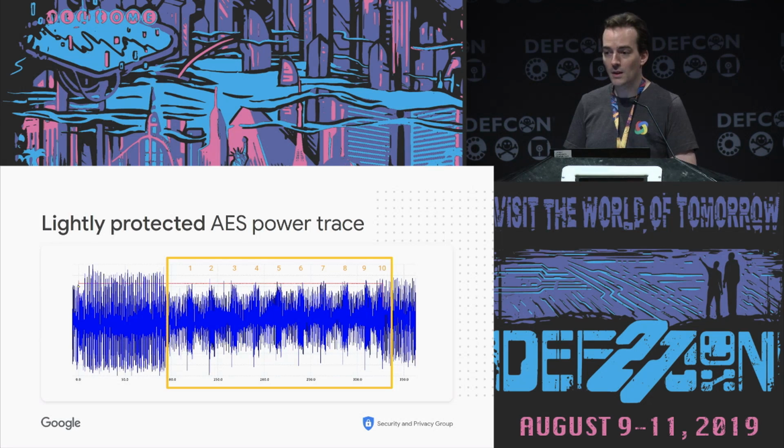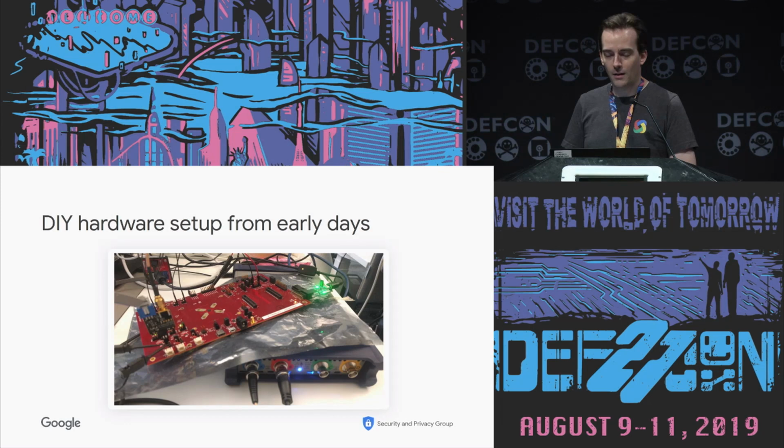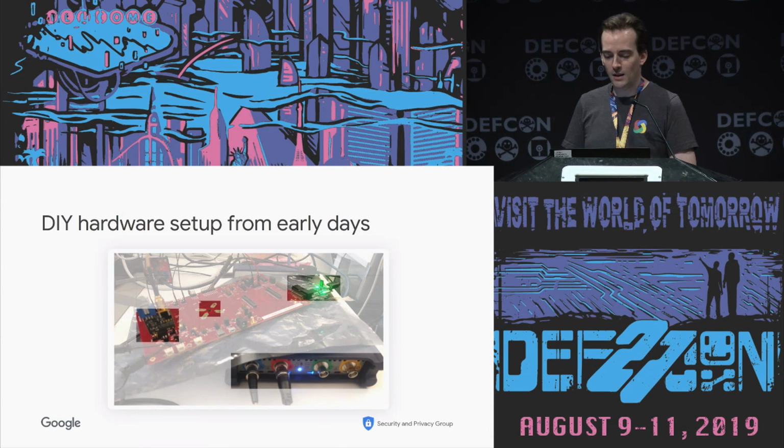This is how we were doing that at the beginning of the project. It was sitting on the corner of my desk. So we have a PCB which has a target chip. That's the one containing the encryption key that we want to recover. Here we have a differential probe that is measuring the power consumption over time. And it's connected to the oscilloscope that is here. And here we have the communication interface to be able to feed the plain text to the chip. And that's all it takes.